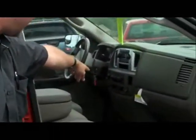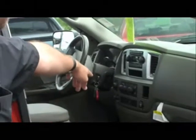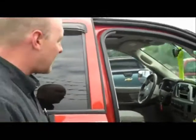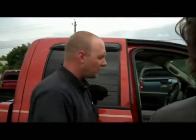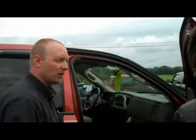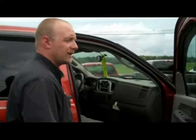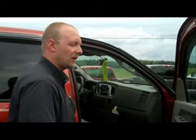If you look in the center right there, there's a button that says ESP off — that's for the electronic stability program. What the electronic stability program does is it monitors the vehicle and helps you stay in control. It utilizes the traction control and anti-lock braking system, so if you ever lose traction or the car starts to oversteer or understeer, the vehicle itself can help you regain control.